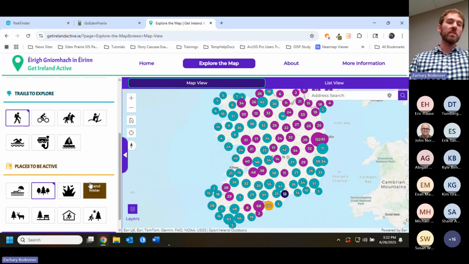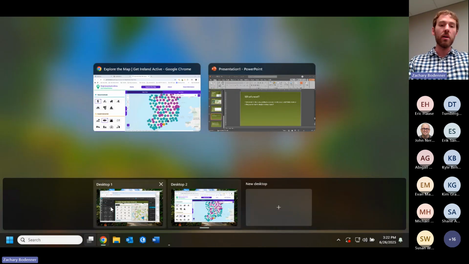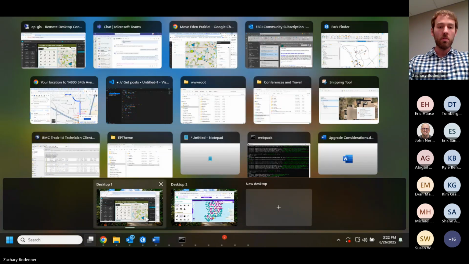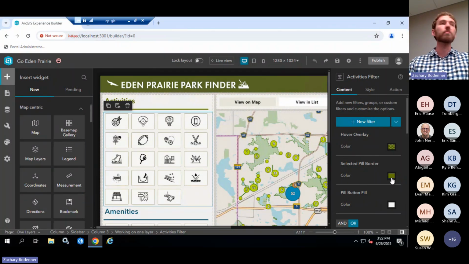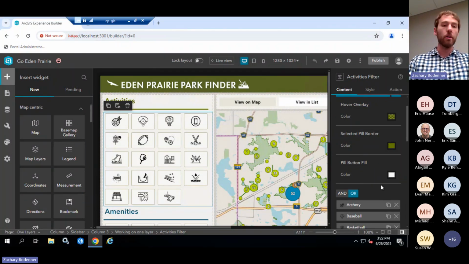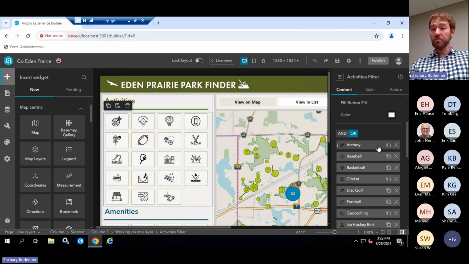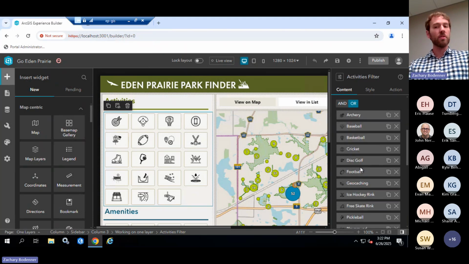It's not that big of a deal, but I like having it selectable. It gives you a little more freedom to choose how you want your application to look. Then basically, we just add a different filter item for each of the activities or amenities that we want.